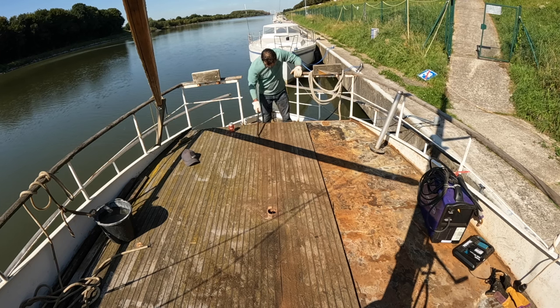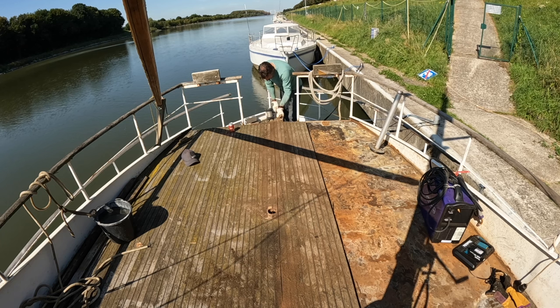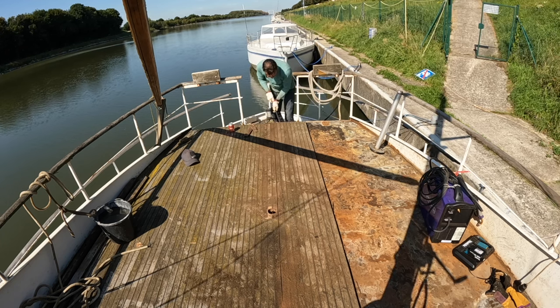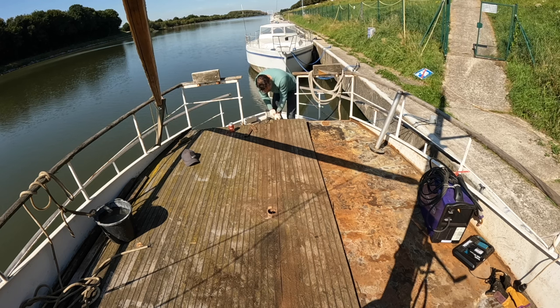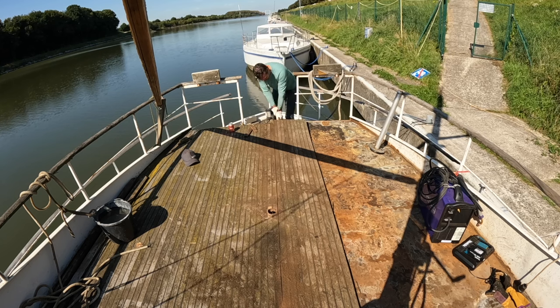This means carefully removing the teak deck in 40 to 50 centimeter strips and then scraping away all the rubbery glue as best as we can. Grinding off all the existing bolts and then welding all the holes closed.